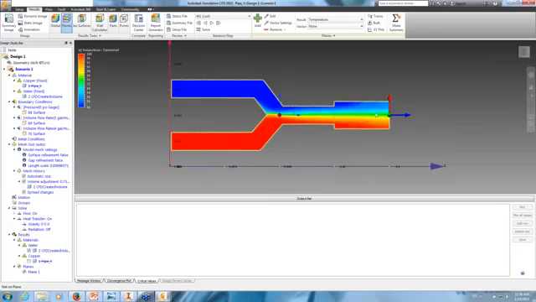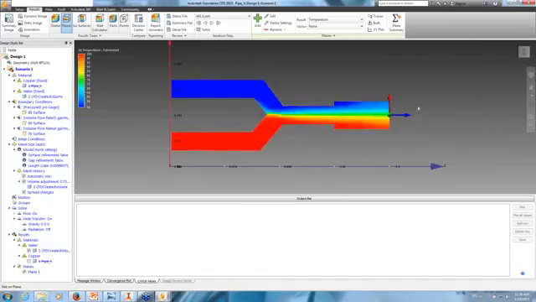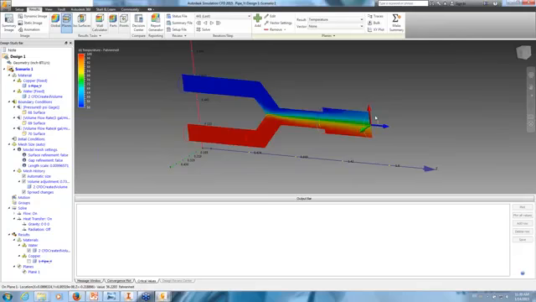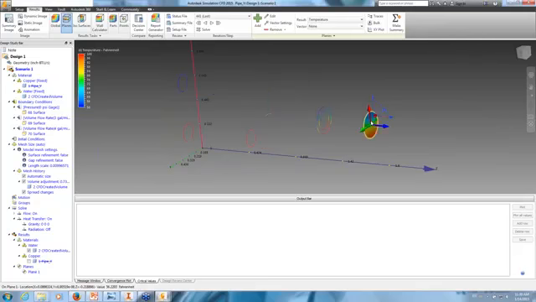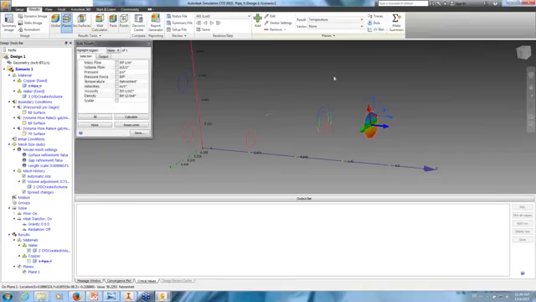I'm going to create a slice plane perpendicular on the exit plane here and look at the temperature using the bulk calculator, which gives you a weighted average based on the mesh size. So when I click on this, rotate my model and select this plane, and then go on bulk. I can look at the volume flow rate and the temperature.